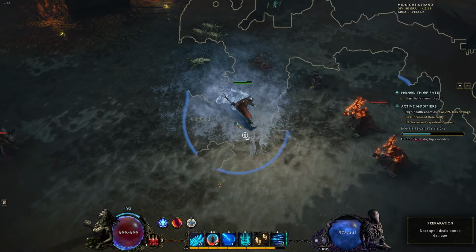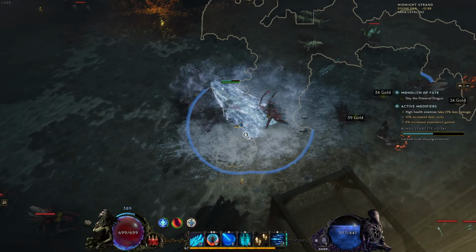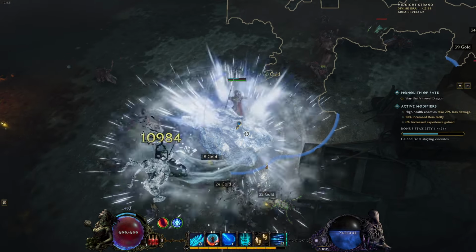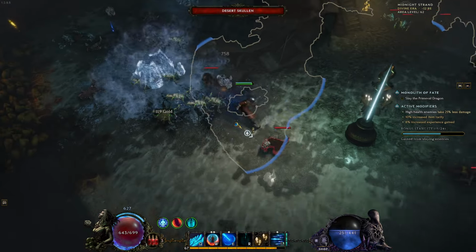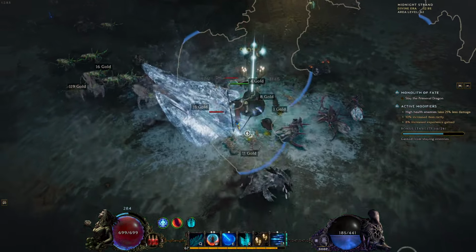We also have Flame Ward for a lot of survivability. It does a little bit of damage, but that's not really the point of it. The point of it is to get ward on demand, so we can really increase our effective HP.